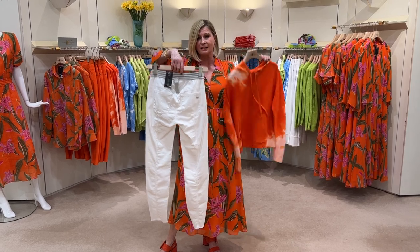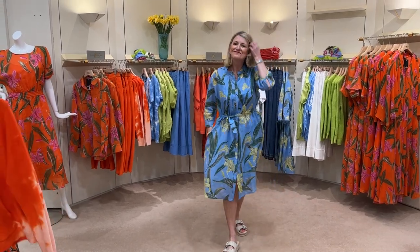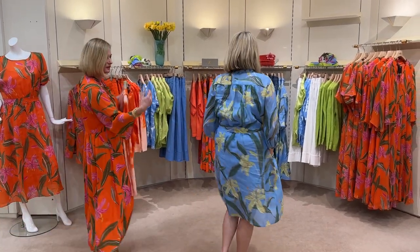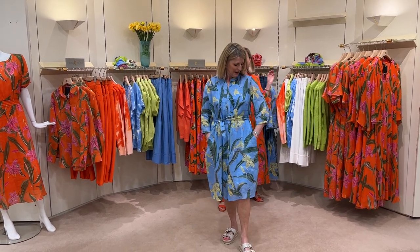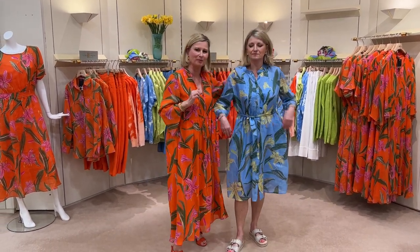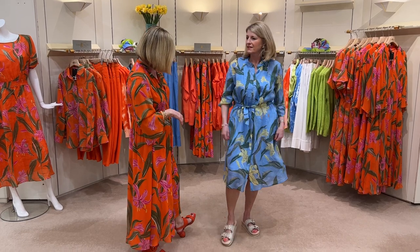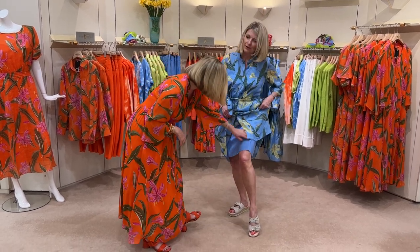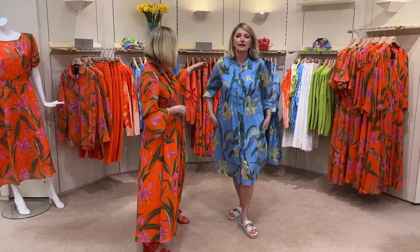The extra sizes have all arrived now. Susanna's wearing the print in the rammy dress in this wonderful azure blue. It's been very, very busy in the shop this week — even though it's been raining, a lot of people are going on holiday, wanting new things, things for weddings. So it's lovely and lightweight and has a cotton lining, then the rammy linen print on the outside. You can wear it loose or tied at the back — I think I prefer it tied at the back, but it looks really super either way.